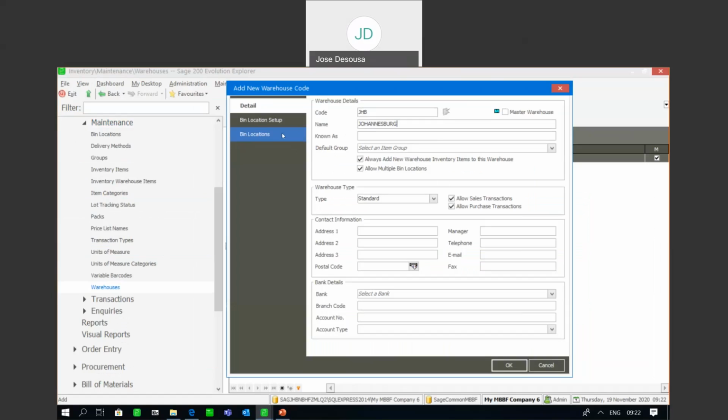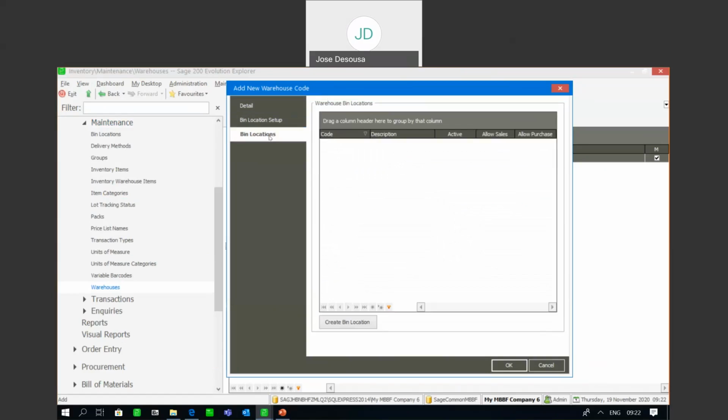Right, so firstly, also note that you can allow a warehouse to have multiple bin locations by simply selecting that option, which obviously means multiple bin locations in one warehouse. Right, so it's onto our bin locations tab, and I'm now going to create my various bin locations within this particular warehouse.